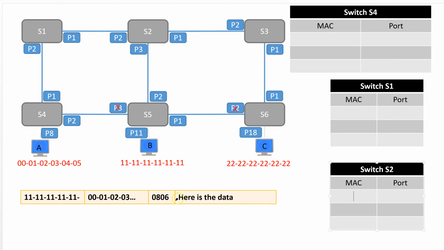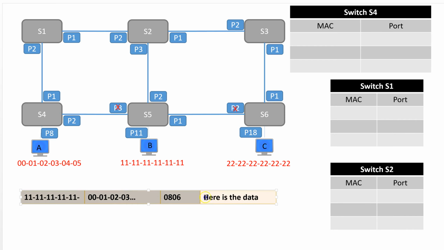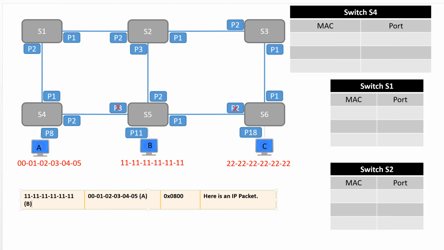Node A, let's see if I can make this a little bigger. Maybe I can, maybe I can't. I don't know, we'll see. And I'm going to make this smaller. Hopefully you can see that on your screen still. And now I can actually put the full MAC address there, and it feels a little bit better to me. 03-04-05, 0x0800. This is an IP packet. Here is an IP packet. Okay. So now, this is node A. Of course, that wouldn't actually be in the frame. Node B. Wouldn't you know it?